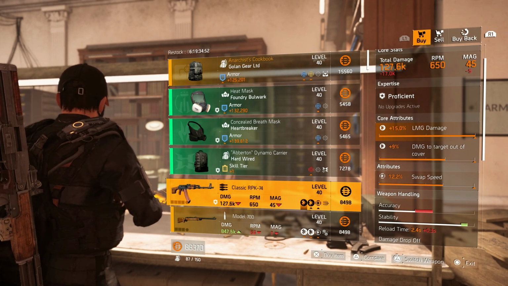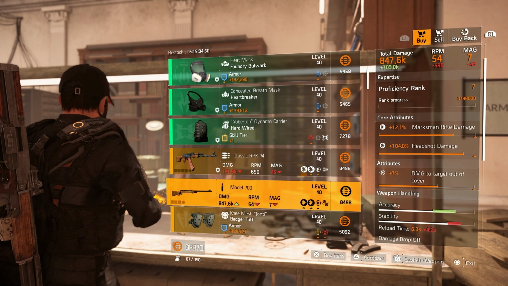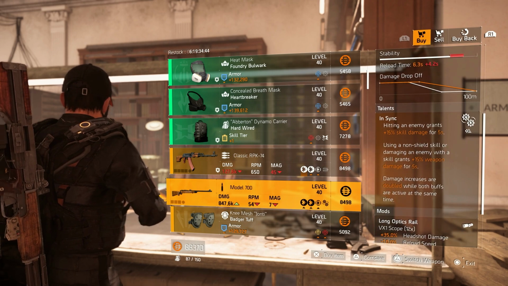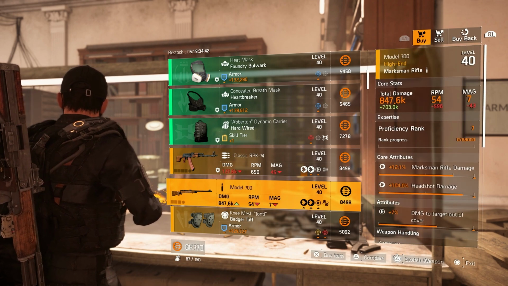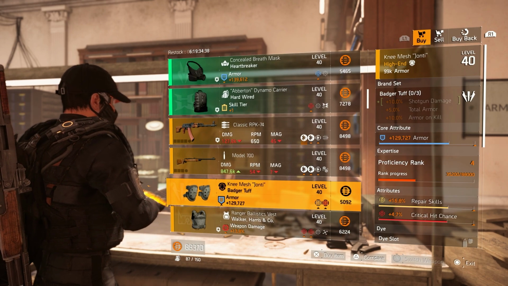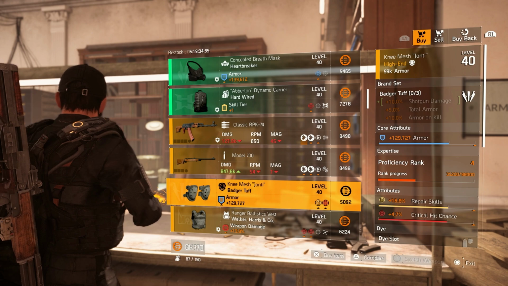Definitely pick it up if you don't have this gun already. Model 700 could be nice as well. Not loving the gun itself. It comes with in-sync, but the rolls are pretty damn good. Over to the knee pads of Badger Tough. Rainbow roll and not the great one, or at least I'm not looking for it.